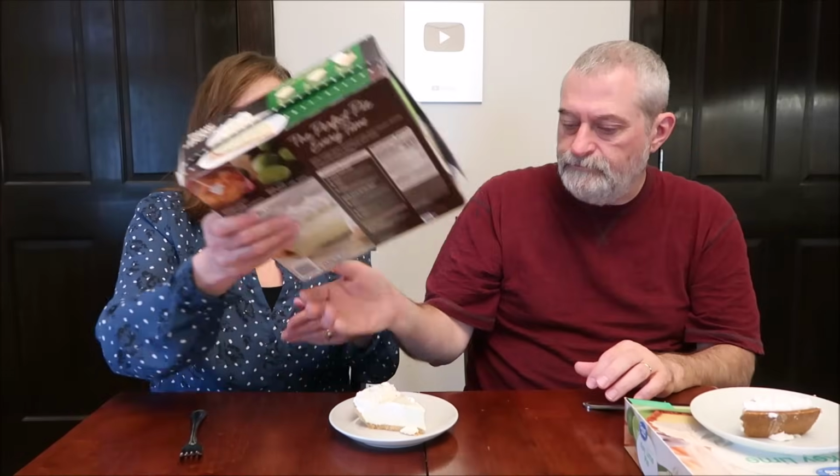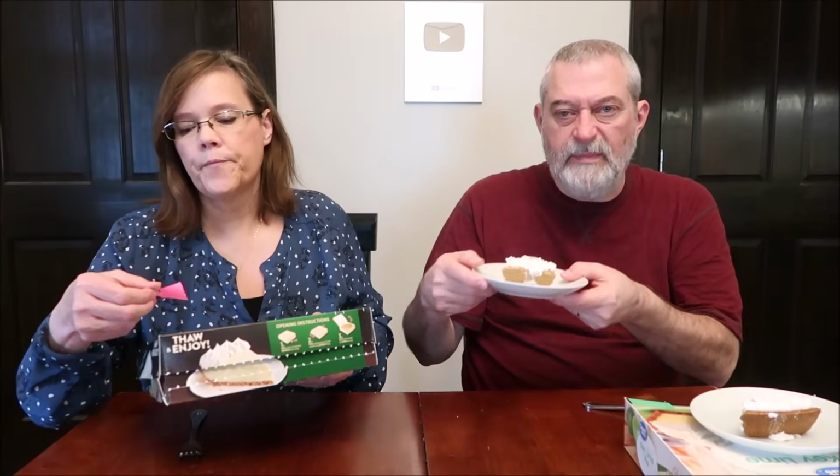No, I mean it does, but it doesn't. Yeah, it's not as strong. You don't get that little sharp key lime thing. And like I said, I think the Edwards might be just a touch sweeter, maybe because it is missing some of that key lime flavor. Probably. Okay, now the last one, I like to smell these for some reason.